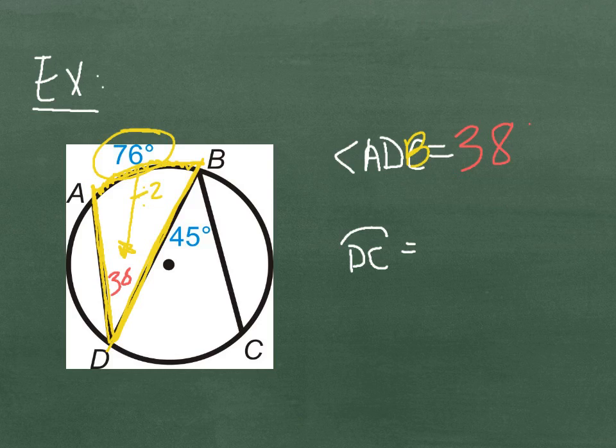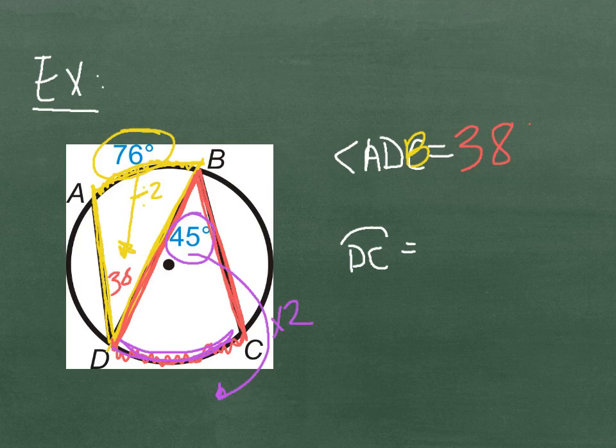The next question they want then is DC. So DC is right here, and what would be helpful is to also highlight the cone that goes with that arc, or the angle that goes with the arc. In this case, if I want to know DC, which is out here, I'm going to have to look at 45. And remember, you want more ice cream, so in order to get outside the circle, you're going to multiply by 2. So 45 times 2 is going to give you 90, so this arc is going to be 90.